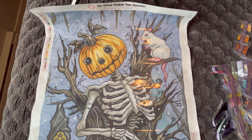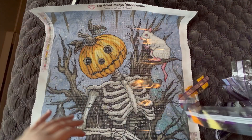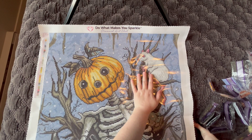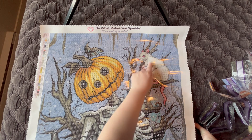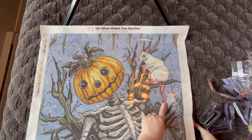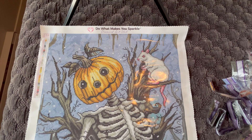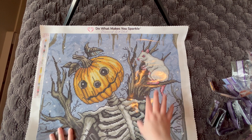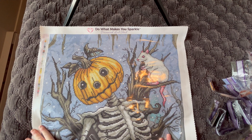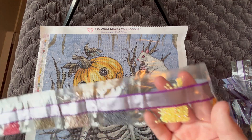Now let's find out where they have charted their special diamonds. Starting with the ABs — 128, the pale pink, is charted as number one. Looking at the canvas, we're going to find some up in the ears of this rat, a few in his little hands and feet, and in his tail. So wherever you see the pink, there's a little bit of that pink AB. I don't think it appears anywhere else — that's the only area on the canvas where that pink AB is placed.